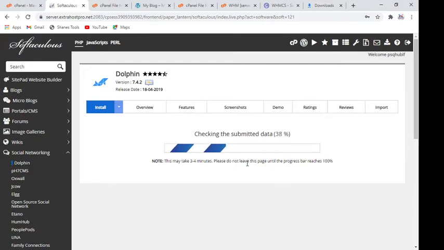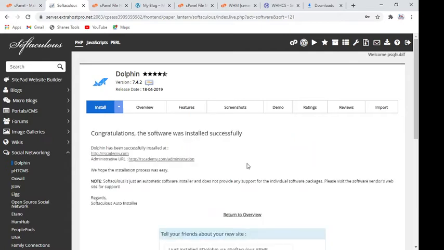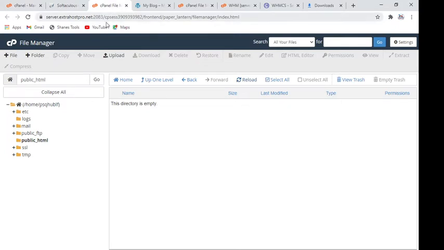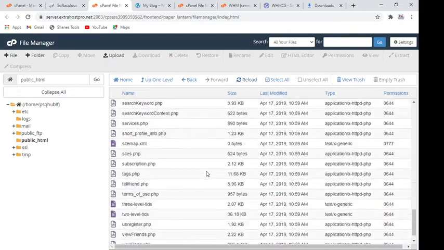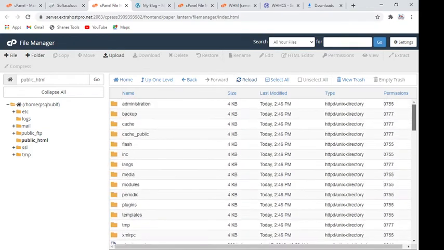You can see that the installation processing is going. So as this installation is going like this, it will do two major things. One, create the database on its own, and also after creating the database, install it under our public HTML. So let's come back to our file manager that we have opened and reload our public HTML. You will discover that there are some files here. These are the new files we just uploaded.